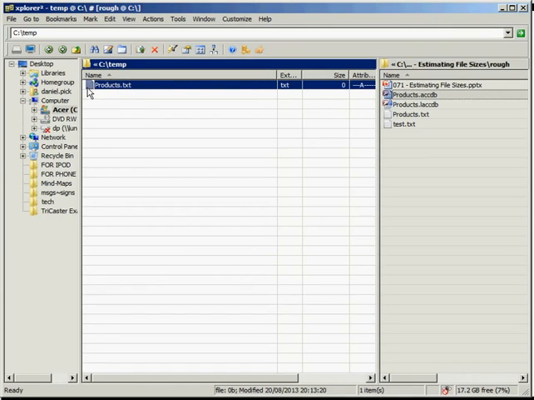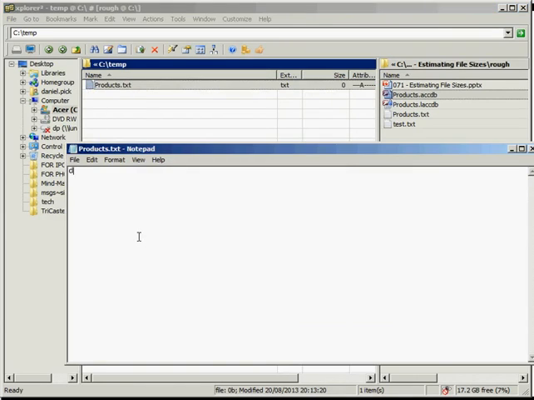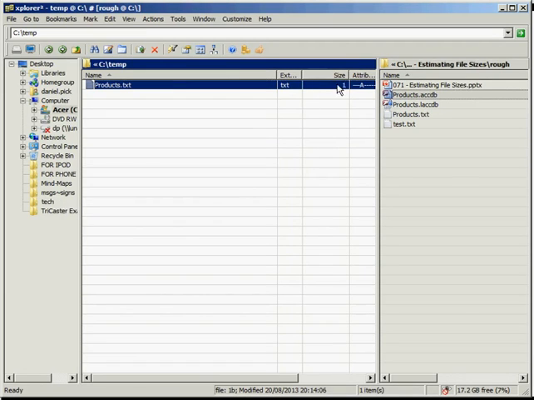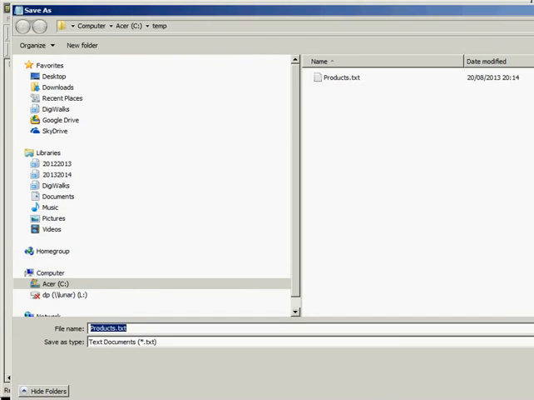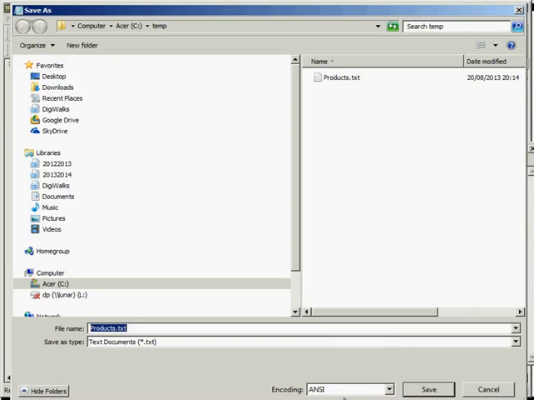So if I go into that file now and just put any character from the extended ASCII key set into there, save that and close it, we can see that's now 1 byte. So that proves that when we're saving with ANSI, it's going to store 1 byte per space or character or symbol in the file.